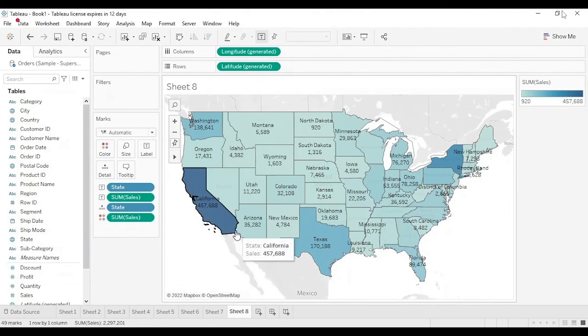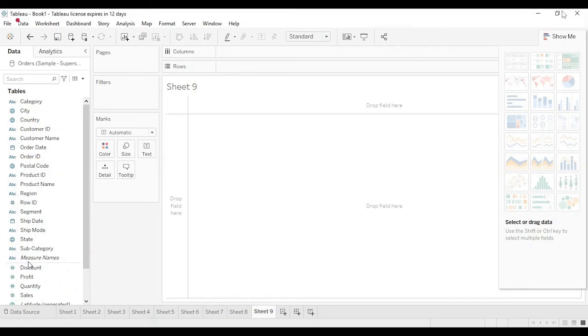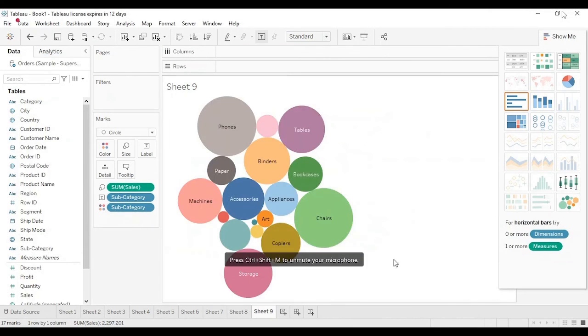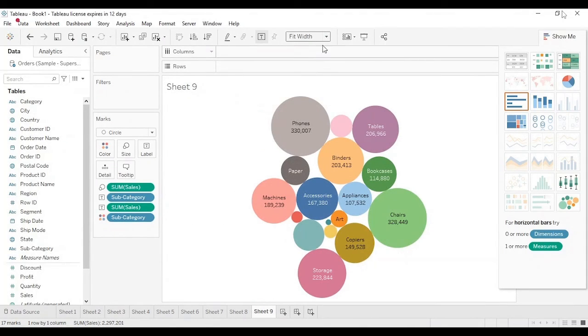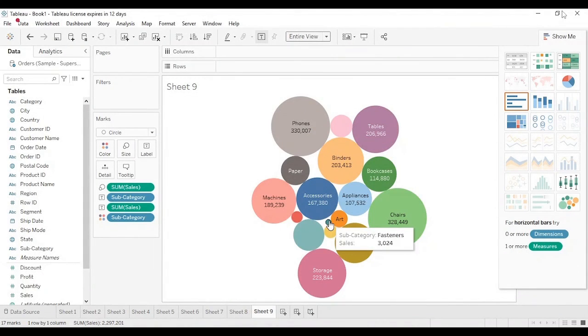Like that also we can draw. So these are all examples of different charts. And also you can draw some bubble charts. Further, you can take some subcategory and sum of sales. So these are the bubbles, and you place the sales in, you can observe here. So these are having the highest, because they have a larger circle. When you consider this, it is smaller, because here the subcategory fasteners is having 3024.